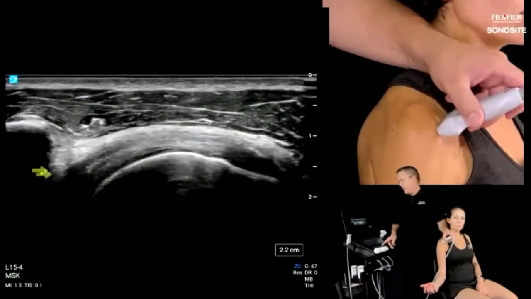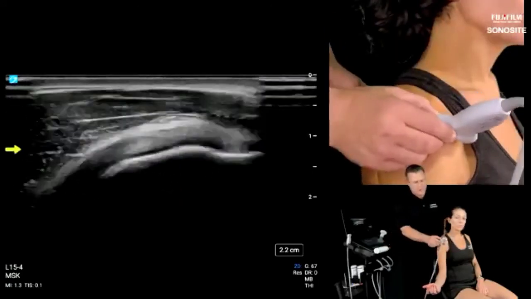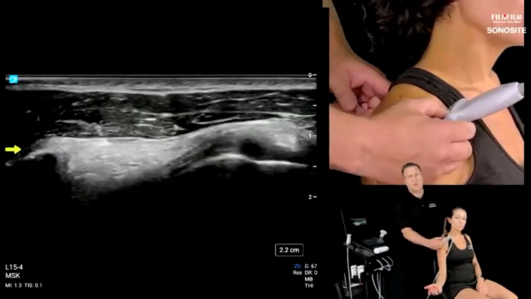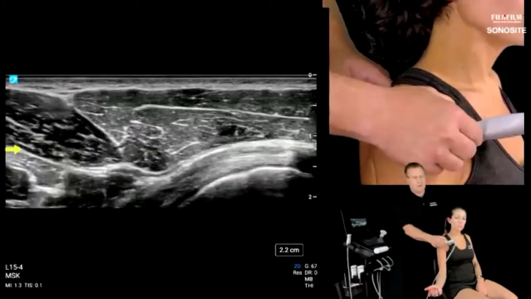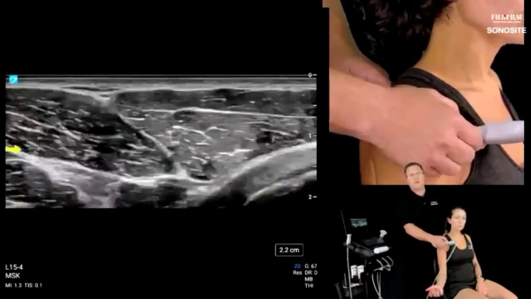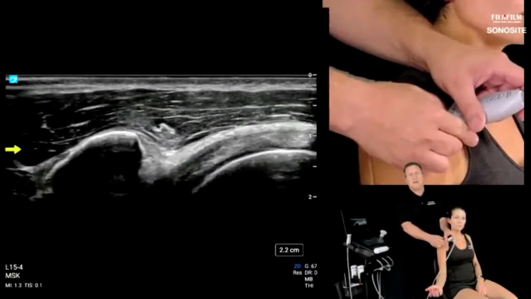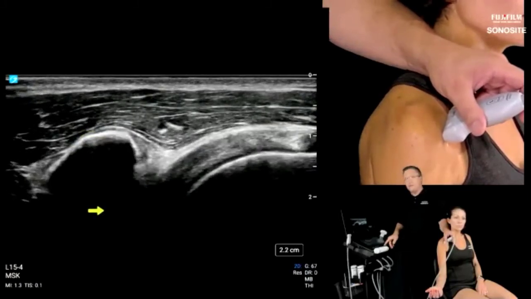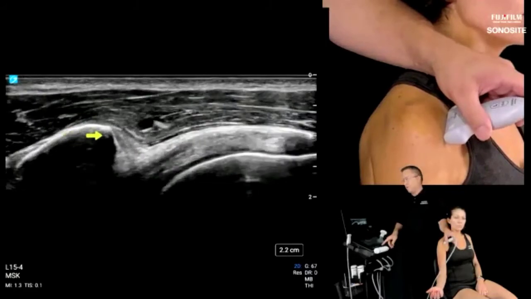anteriorly. And what you might not have seen my hand do, the medial side of my probe, once I followed anteriorly, I had to bring the medial side of the probe north to see the coracoid. So if you're just chasing the subscap, you may not see the coracoid. You're going to see that round oval down there of the coracobrachialis and the short head of the biceps coming up to the coracoid. But that shadow right there has a cortical margin and then a shadow. So don't just look for the big dark oval. That's not the coracoid. You have to bring the medial side of the probe up north.